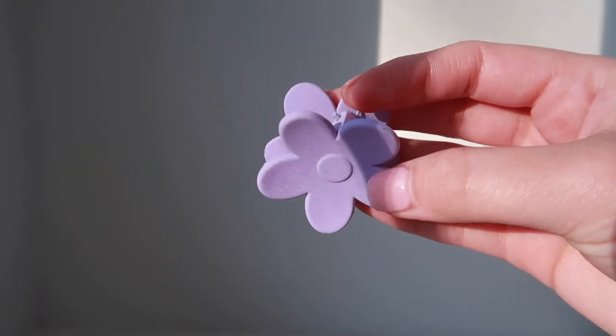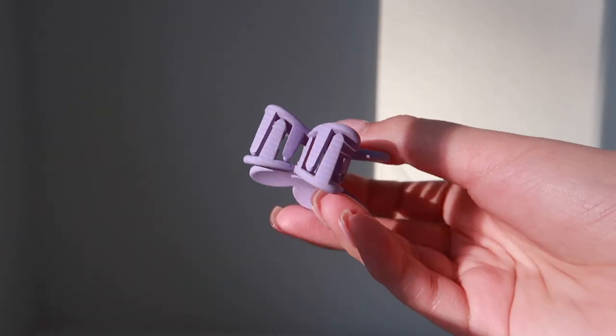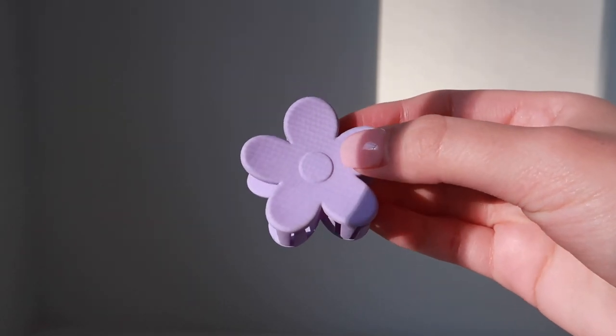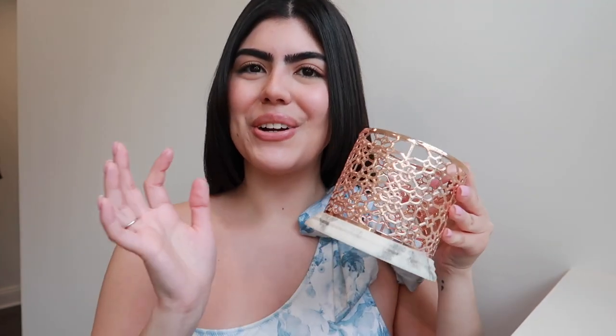Purple is probably my second favorite color and I think it's really beautiful. These are all perfect for the summer — and honestly any time of year. I love how small they are; even for someone like me, they're perfect. But if you have younger girls or cousins, I'm sure they would love these. I would definitely have loved to wear them as a kid. And that is the last flower hair clip from this pack.